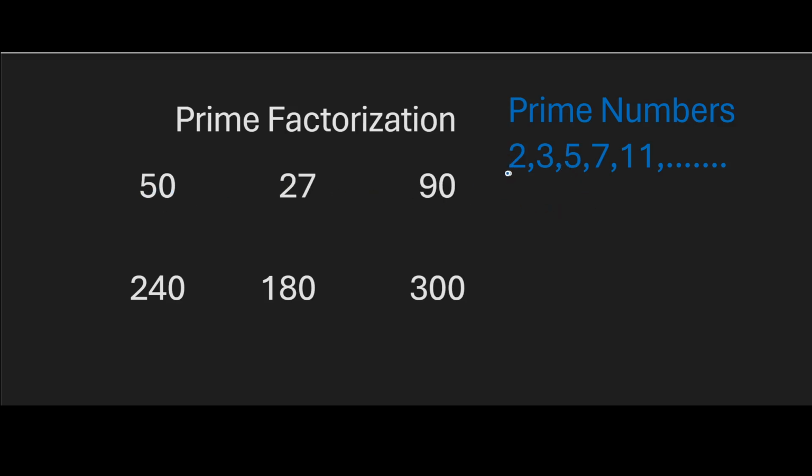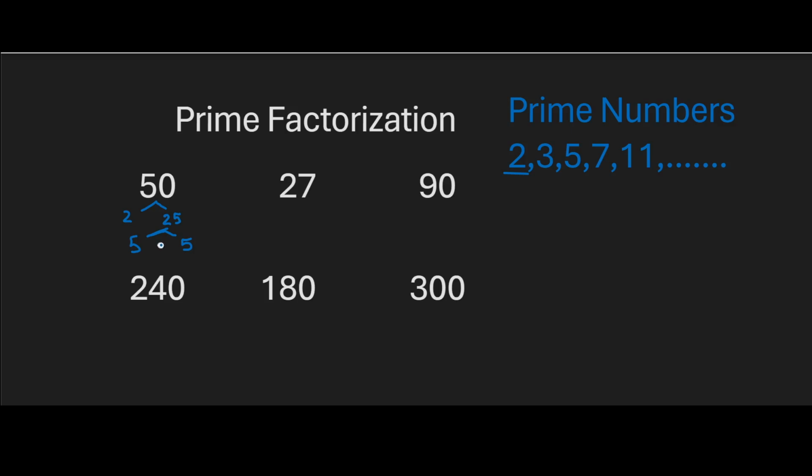So I always like to divide by the smallest number. So in this case, I'm gonna start by dividing 50 by 2. When I divide, I like to write the number that I'm using to divide on the left side. And then the answer will always be on the right side. In this case, 50 divided by 2, I'm gonna get 25. And if I can't divide by 2, the next number is 3. But I can't divide by 3, so I'm gonna divide by 5. So dividing by 5, the answer should be 5.